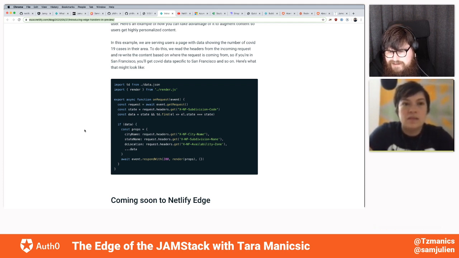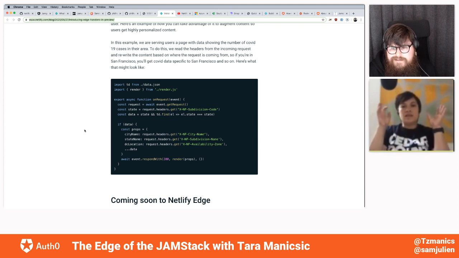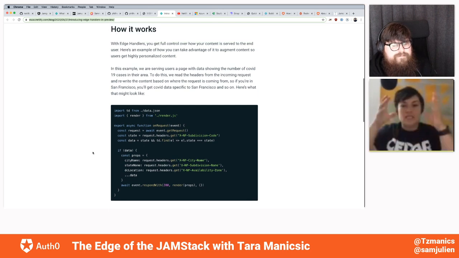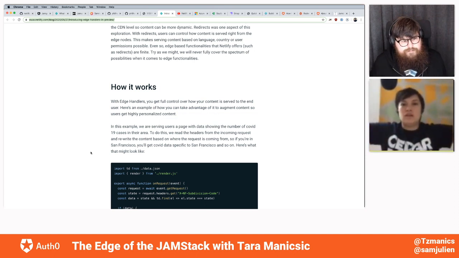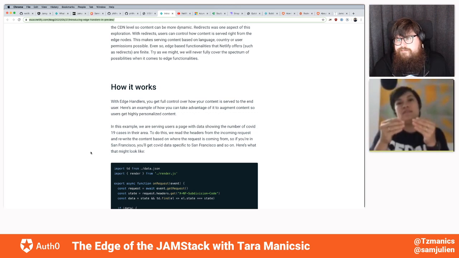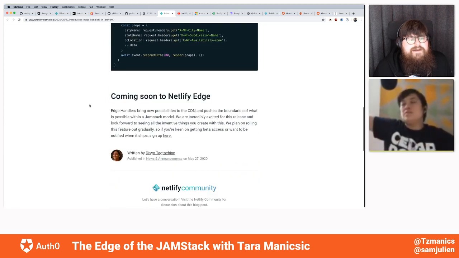James is asking, is Edge Handlers a competitor to Cloudflare Workers? It's the same, yeah, it's doing the same thing. Both Cloudflare Workers and Edge Handlers give a little more power on those edge nodes. CDNs, content delivery networks, have an origin server, and then they duplicate the information across when people ask for your site. They're basically taking usually static rendered files and putting them on the edge closest to the person requesting them.